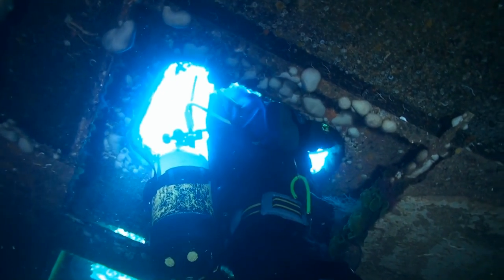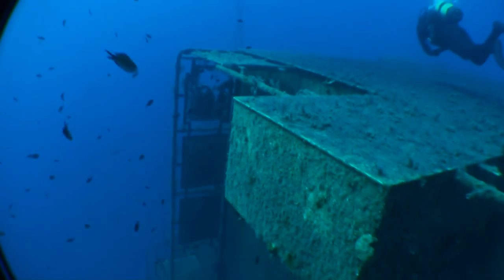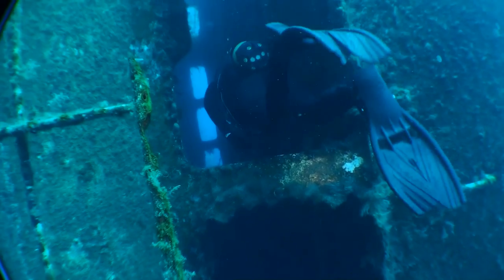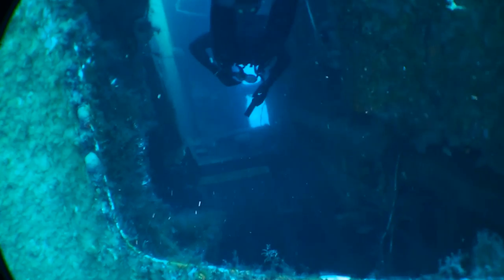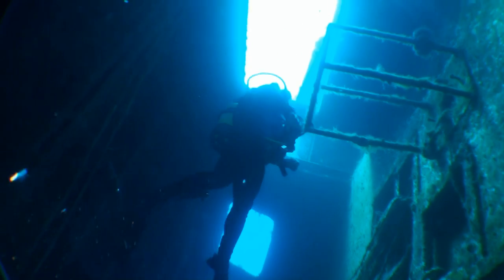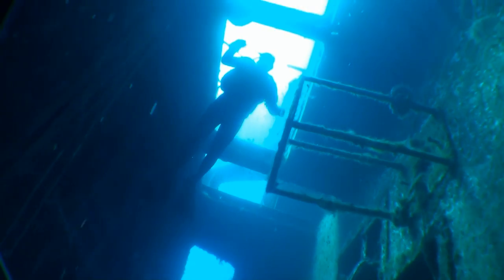The restaurant is behind those windows and now we're having a look in a door leading to the staff accommodation. We had a look around but not very far, and then we came out through a small window on the top of the wreck before heading off towards the bridge. Just entering the bridge now — and this is a picture of the bridge in better days. Had a quick look around and then exited by the very large windows.